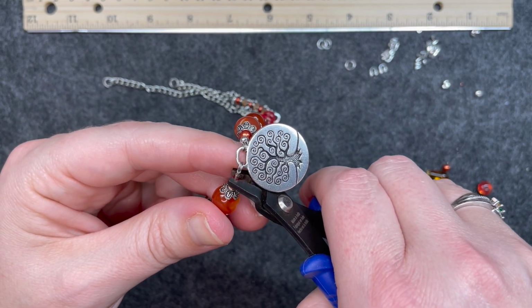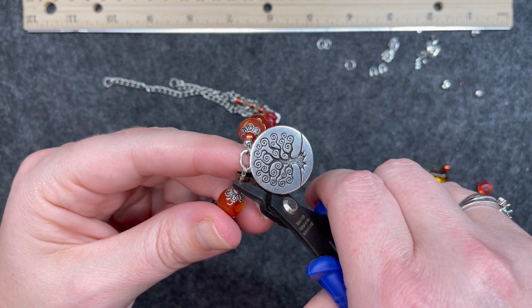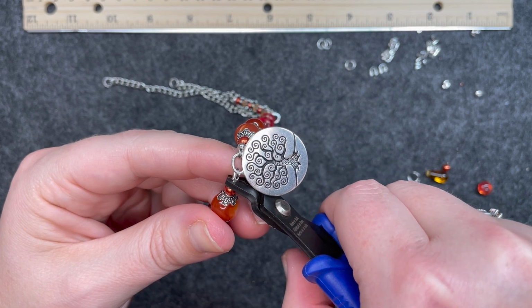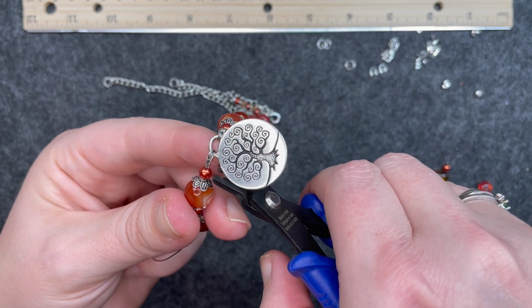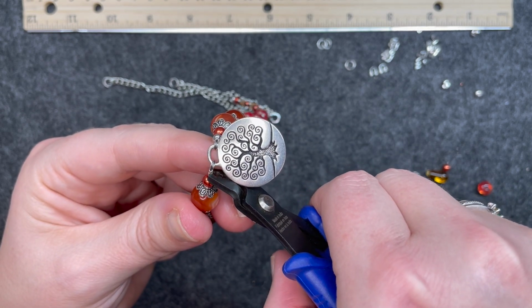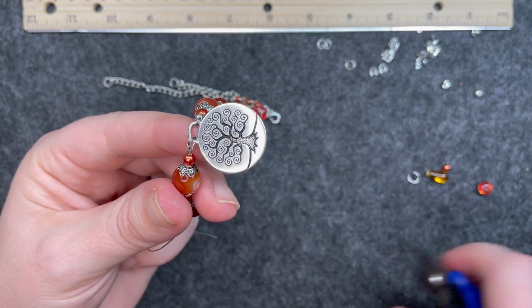Now that pendant's going to make it a lot heavier. That's why I have my finger up there to kind of counterbalance the weight of that pendant. Give it that smash in the first groove. And I still want to go in there with that flat part at the end and give it the final smash so that it's nice and snug.